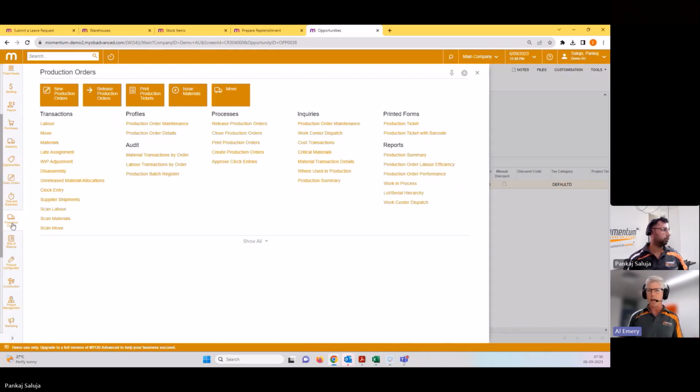One is a work order, which is a very simple bill of material and what I would describe as a very simple manufacturing or assembly process, or you can do it through the job costing module. Advanced has a very sophisticated manufacturing module where you set up work centers. Let's have a quick look at work centers.